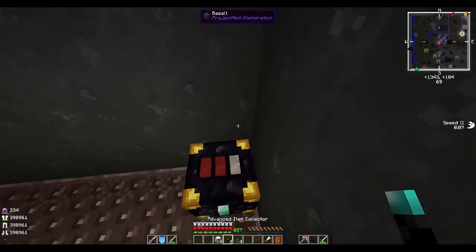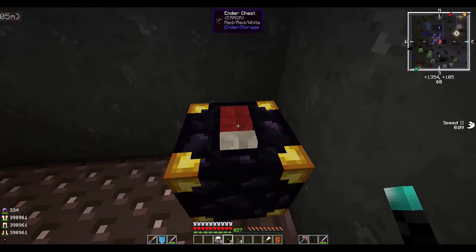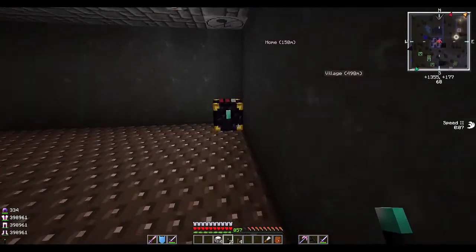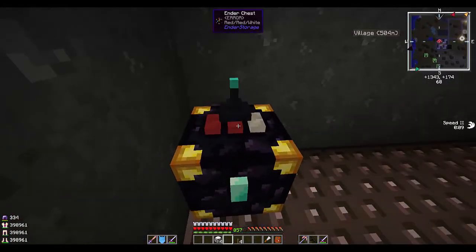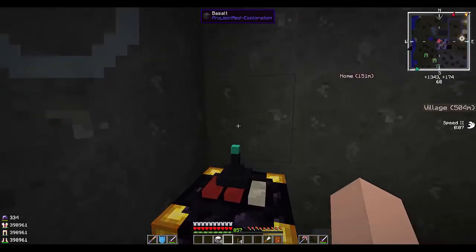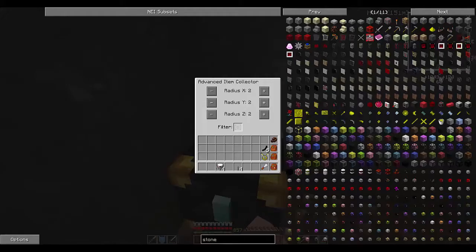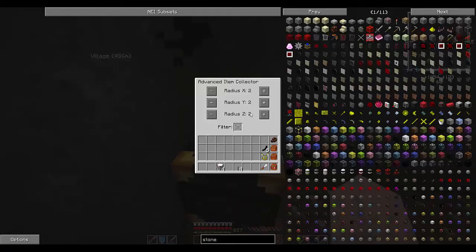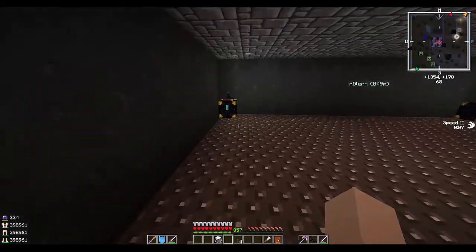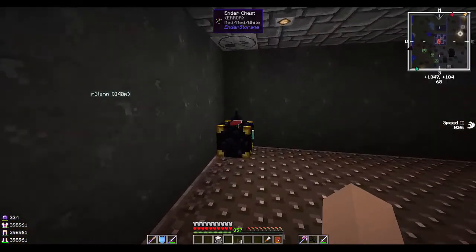Perfect. Okay, we're going to put an advanced item collector on top of each of these. And over here as well. And then we want to set all of these to be a height 1, 2, 3, and then we need to go up 2 more, 4, 5. So we're going to keep the X and Y at 2 and set the radius to 5, Z radius to 5 rather. And this one as well.